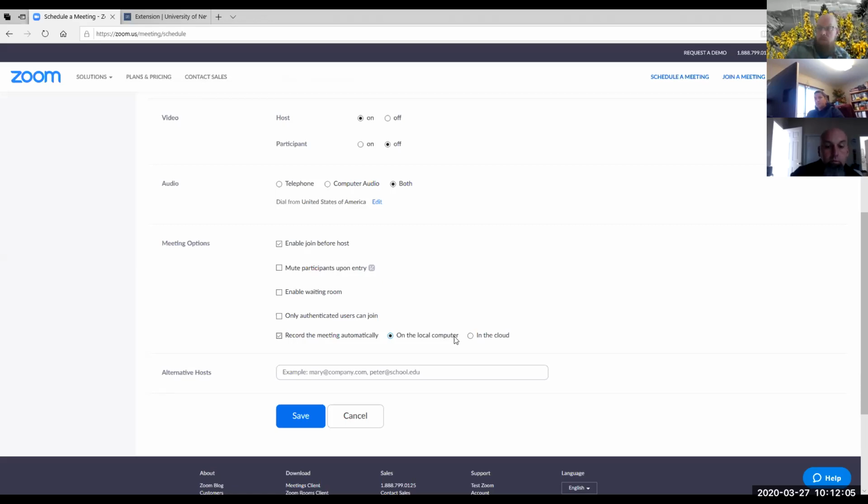If you want to go onto the cloud, if you're not going to be on the meeting and you want to have it recorded, like expo meetings, a lot of those I had automatically record to the cloud. And then that way you can go on and find those.